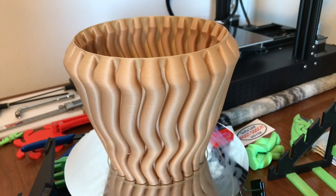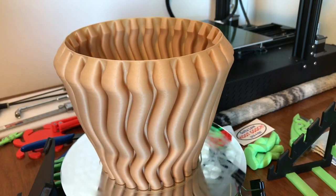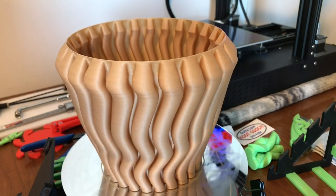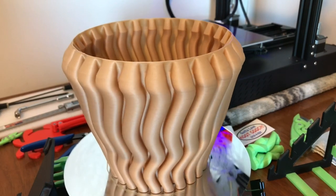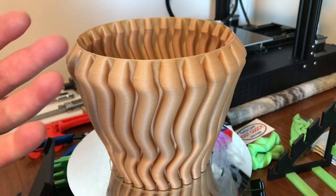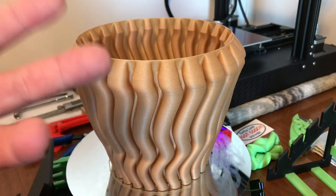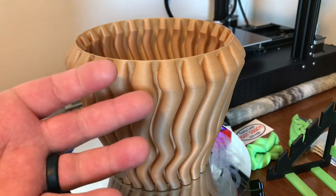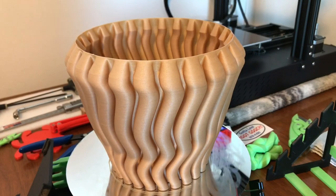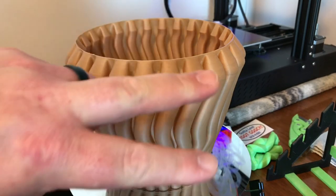Here's my little flower pot that I just made — printed in wood filament. Just from what I can see right now I'm pretty happy with the quality. It looks pretty great. For starting out and being just a couple weeks in, I'm pretty happy with the results I'm getting. Hit me up in the comments if you have any questions, and if any of you experienced 3D printing folks see something I'm screwing up, let me know — I'm just learning as I go. It's been enjoyable and hopefully you guys enjoy this video. Talk to you next time, peace, I'm out.